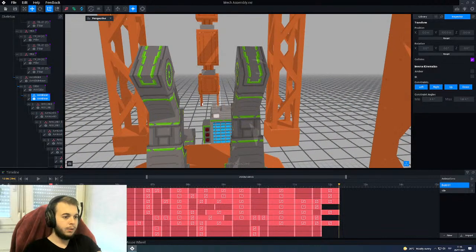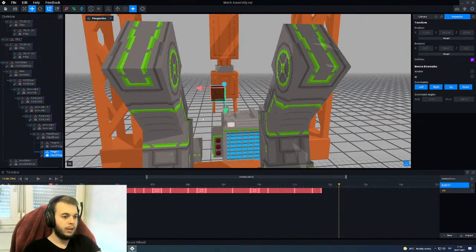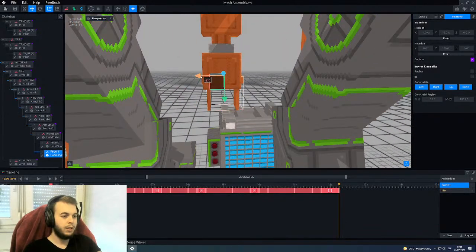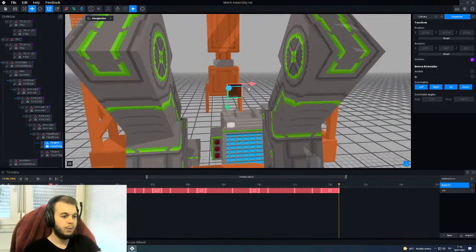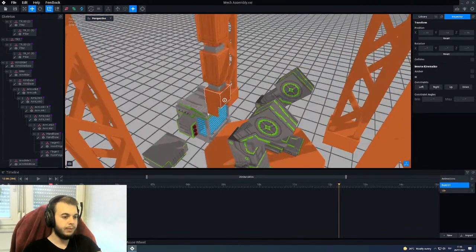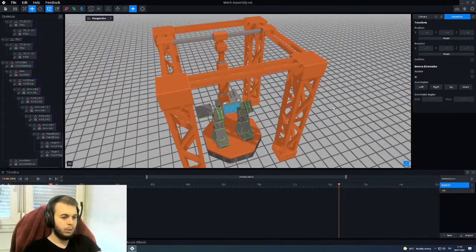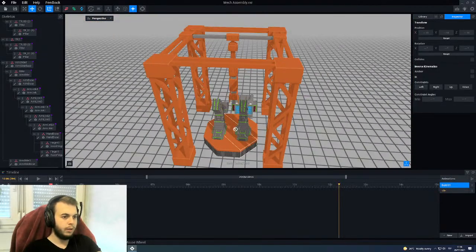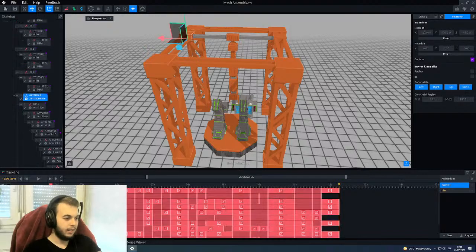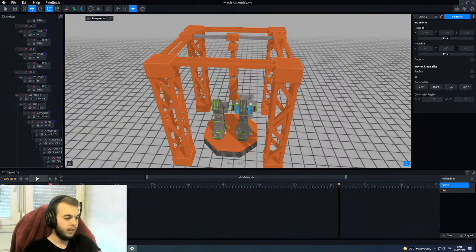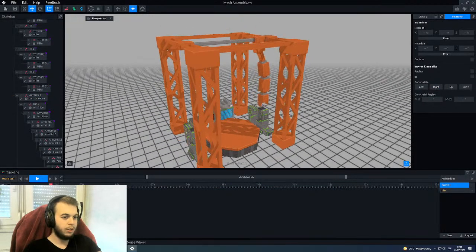And then also I guess we can move the arm's fingers, so let's move this one to 3, and then this one to 3 as well. Cool. Let's add some keyframes. Let's check out our animation so far.